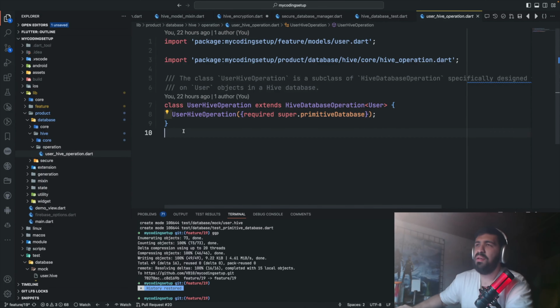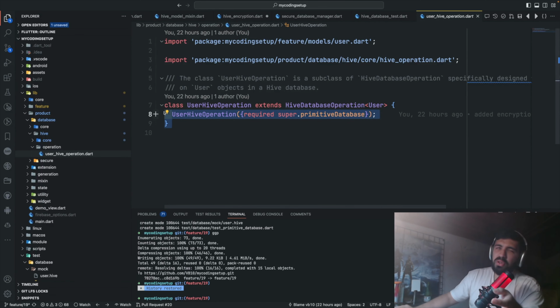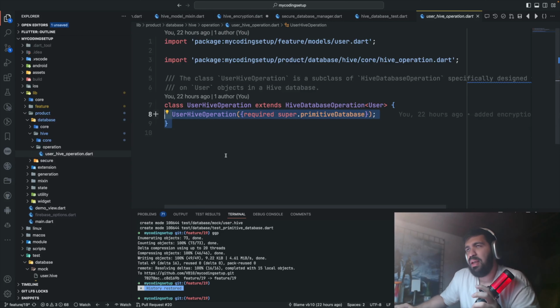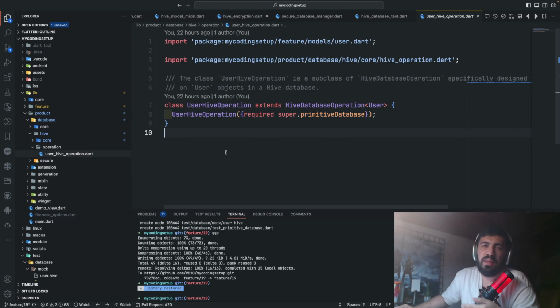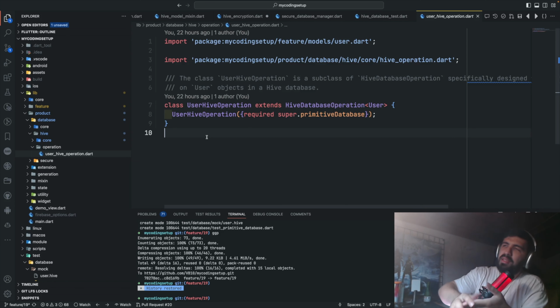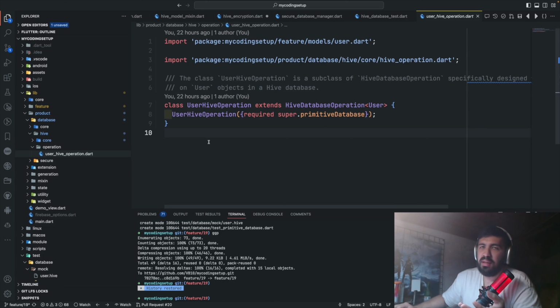Maybe I forgot this layer: my operation, my logic, my business layer. If you use any new data, you have to create a new operation class, like user, like car, etc. Why did I add this layer?